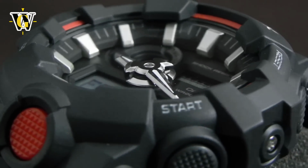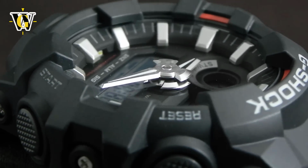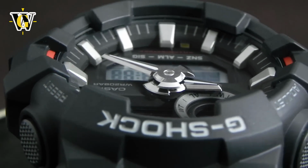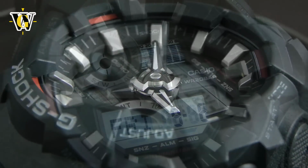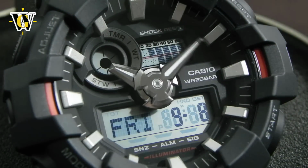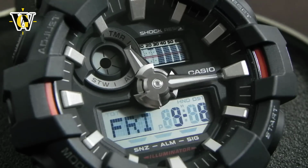Usually people like to say how Grand Seiko hands have a 3D look to them, but compared to these, Grand Seiko hands are as flat as pancakes. I actually love the look of these, and I love how they break the light, and also they kind of remind me of some kind of cutting tool, especially when you see them spinning around, which is something that you will see quite often, as this watch features the hand shift function where it moves the hands away so you can have a clear view of the digital display.